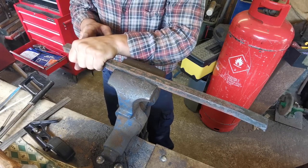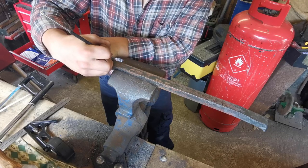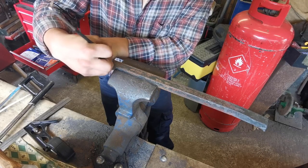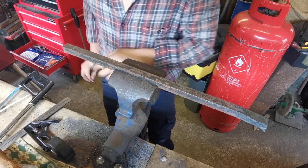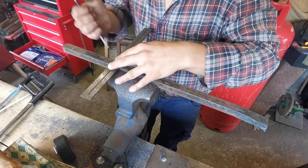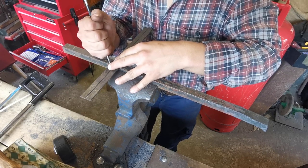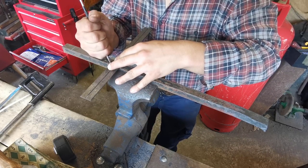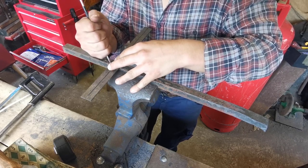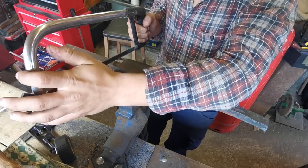Now I've got a little bit of space on this end for the handle. I'm going to do the exact same down this end. Could do the space for the handle. So we're going to do that there. And that will be my scribe. The exact same, get the hacksaw.